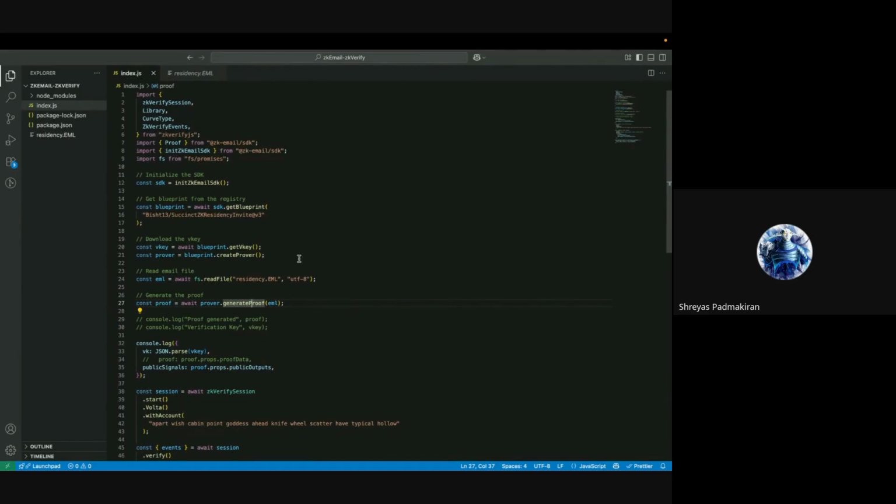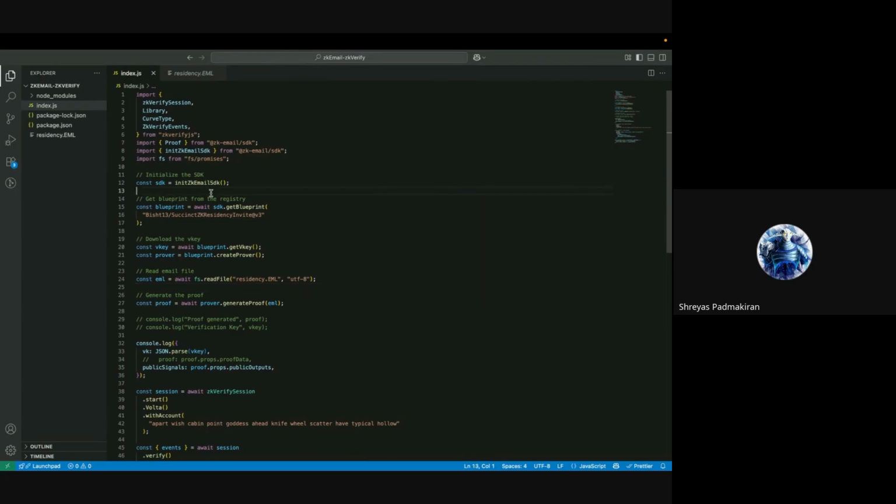So we'll go through what this is, and then all of us will go word by word. I'll code with you and you'll code with me, so it's like a live coding jam session. Then we will all try to generate a proof and prove it on the Volta testnet, which is zkVerify's testnet.